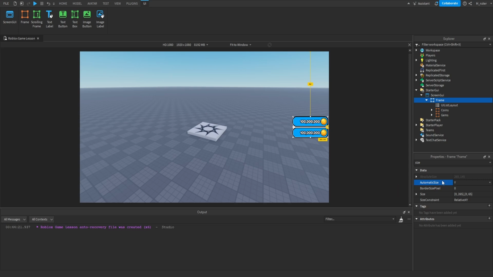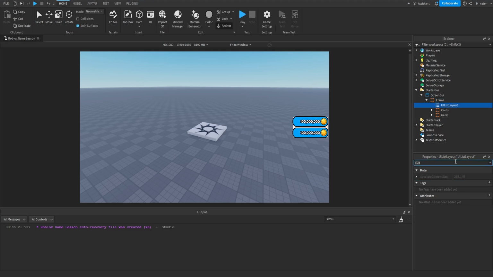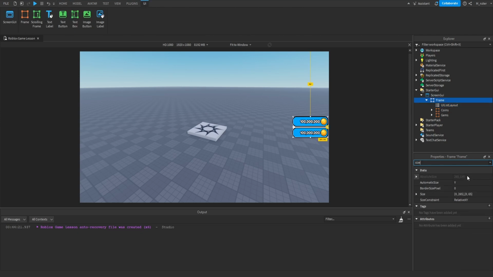And now that we've set the automatic size to y, we can see that the size property is still set to 65, and that has not actually changed. But what has changed is the absolute size, which again you can think of as the actual size. And on the y-axis, this is now set to 145. And if you're not sure how that got to 145, well, let's just do the math. Both of our frames are 65 pixels tall, so 65 plus 65 is 130. And then for this to be 145, we get the remaining 15 pixels from the 15 pixels that we have in the UI list layout for the padding. So that's exactly how we get to the Y size of 145.